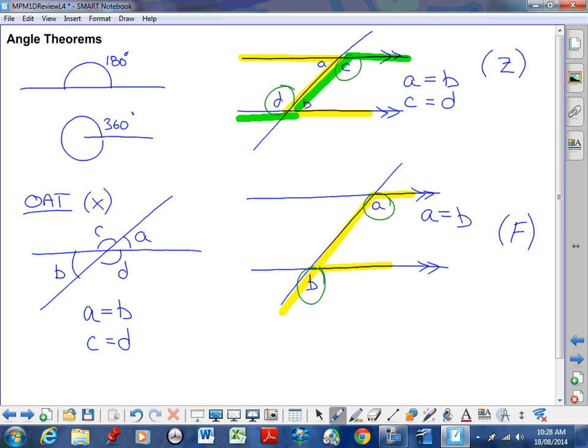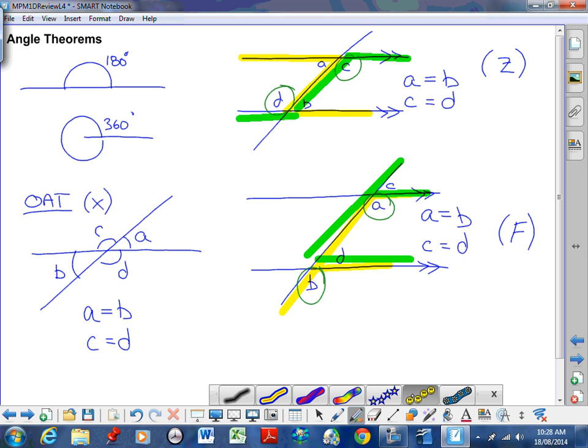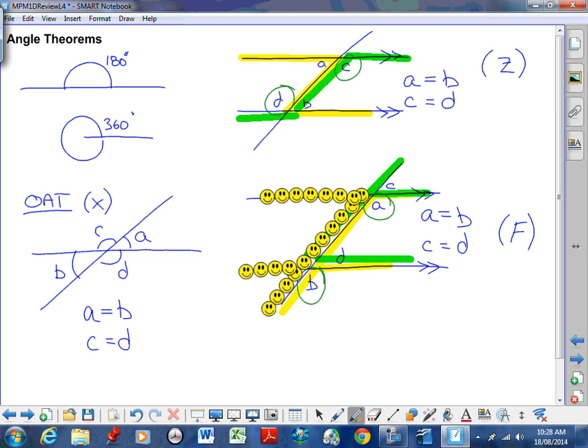The tricky part with this one is that the F can be drawn in a whole bunch of different directions. So we could have C and D, and you can draw the F upside down so that the angles C and D are the same. And I could continue on. I could have an F going the opposite direction, and could be going down like this. I don't bother putting them all in because it gets pretty sloppy and messy. So there is your F pattern. The armpits of the F also are the same value.